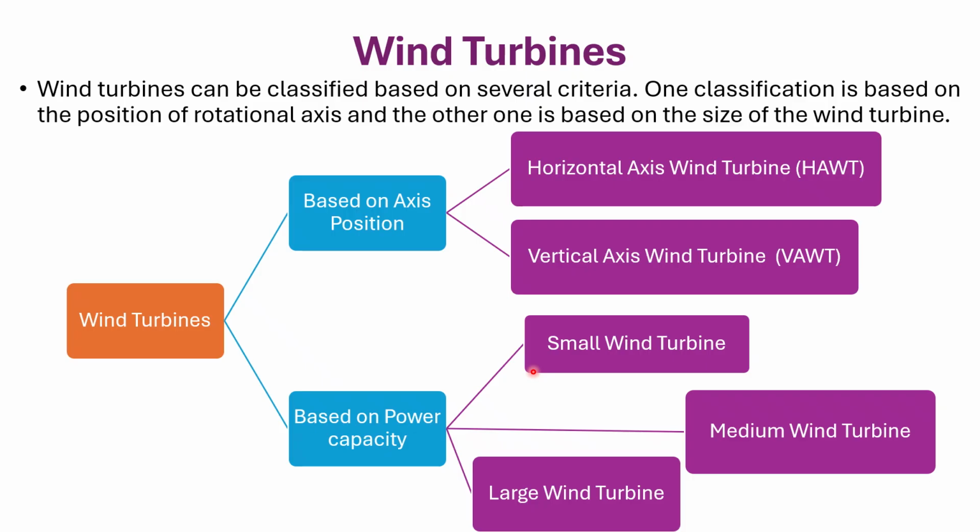So this is the classification of wind turbines. It is based on the power capacity requirement, or the place, whether remote, commercial, residential, or connected to the grid. Based on that, we choose small, medium, or large. And based on the axis position, we go with horizontal or vertical. Obviously, most of the time we go with horizontal. In rare cases, we go with vertical, as we have seen it has its own advantages and disadvantages. Thank you.